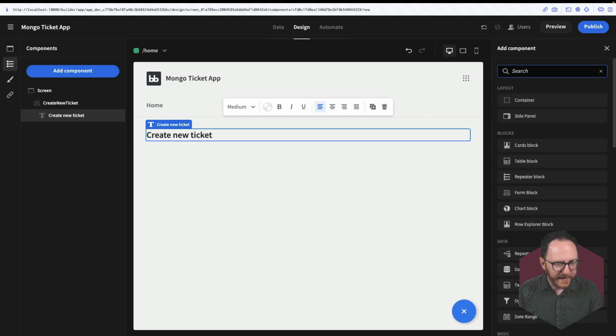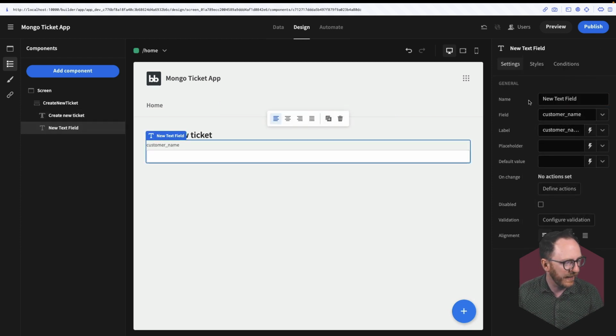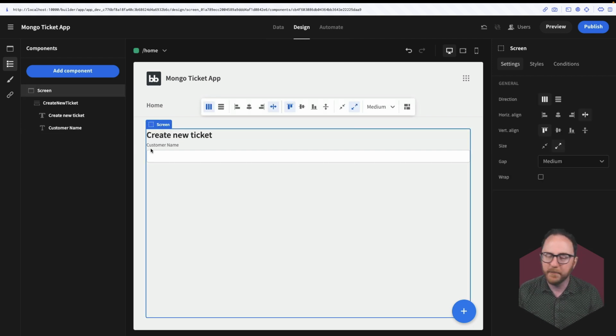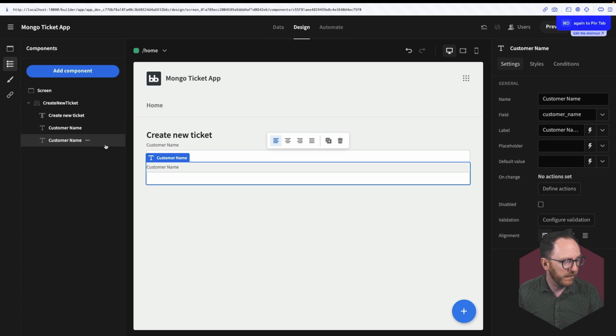I'll then add a text field. So I'm searching at the top and finding and clicking here. And it's going to start interpreting from my schema. So this will be my customer name. I'll set that to the field. I want a slightly more readable version of the label here. Customer field. I can click on the component and press Command D or Control D if you're on Windows, which will duplicate the field. And then I can change it and stick to the next field.